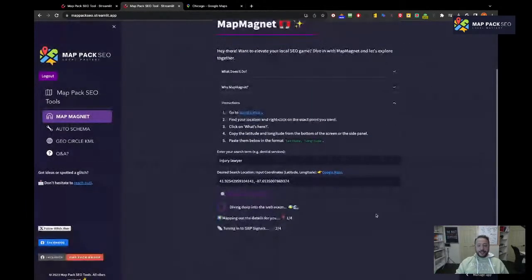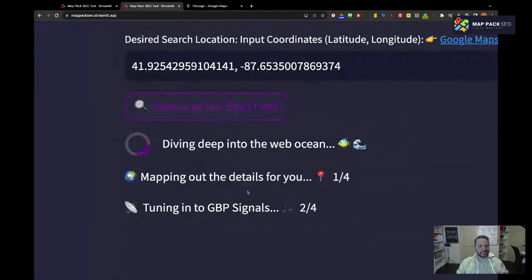Right now I added a little bit, so it's going to take a little bit longer than usual, because we added more columns and more things are going to be scraped to get the results that you need.